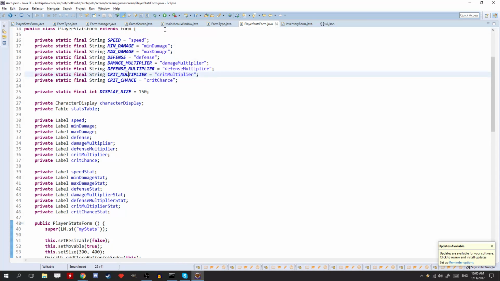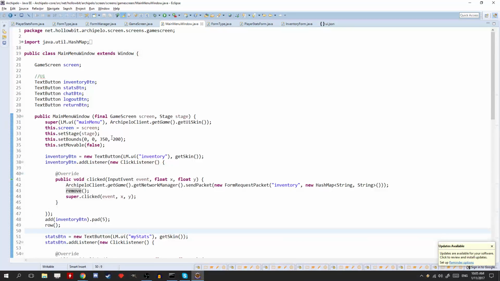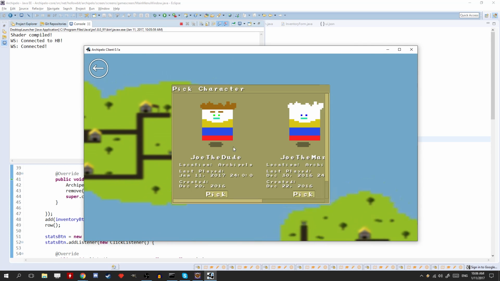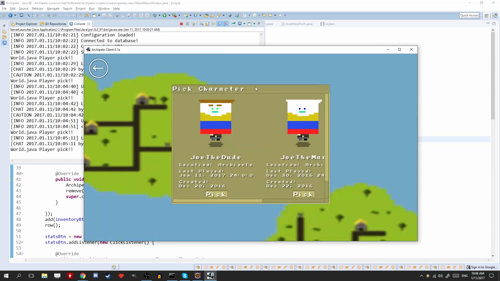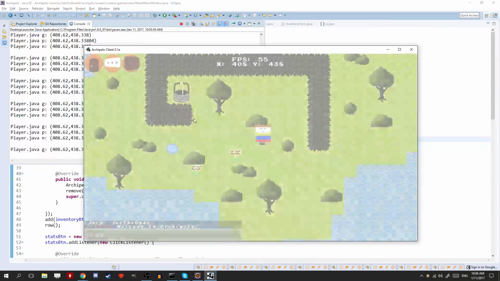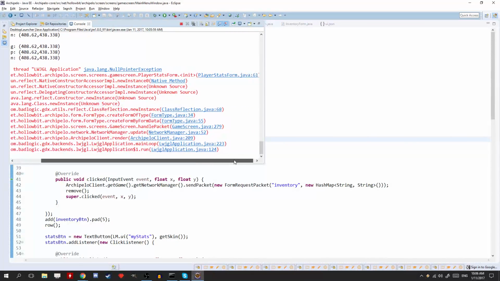There you go. Let's make this window a bit bigger too while we're at it. 250 like that. Should be good now. It's because it needs a constructor without any parameters to instantiate a class. I just forgot to remove the parameters there. But that could have taken a lot longer to find than it did.